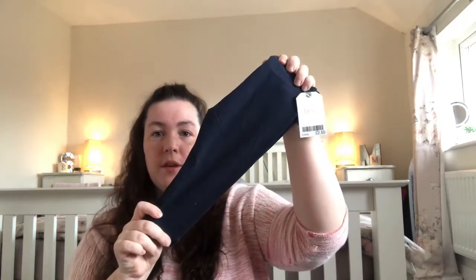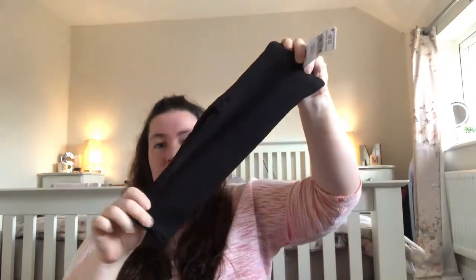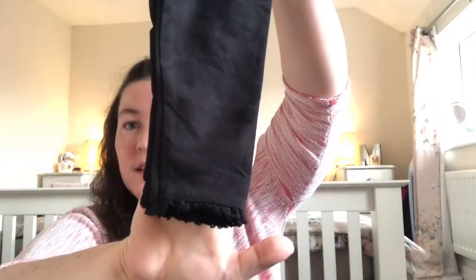Martin always teases me because I wear tartan tops — he's always saying I'm always wearing tartan! So that's item number one. Now we're on to Sophie's sizes. I got all the girls two pairs of navy leggings. My girls live in leggings — I love dresses on girls but leggings are much more comfy. These are £2.50, and the bigger girls are £3.50 a pair. I chose these because they've got frilly bottoms, which makes them look a bit prettier. I also got them in black — so two navy pairs and two black pairs each.